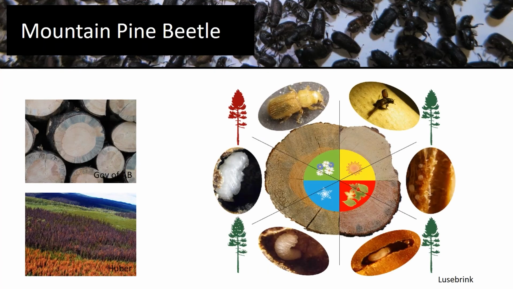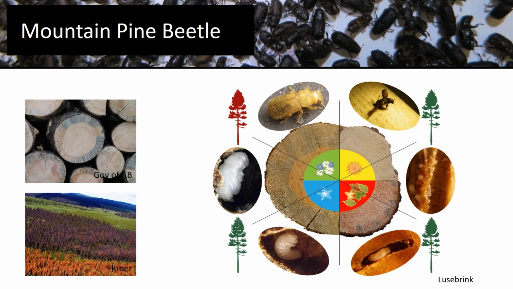Most of the life stages of the mountain pine beetle occur under the bark. Eggs are laid under the bark in the late summer, and larvae develop feeding on phloem in larval galleries and overwinter in late larval instars. Pupation occurs in the subcortical environment, and emergent teneral adults will continue to feed until emergence in mid to late summer, when adults fly to seek new hosts for brood production.